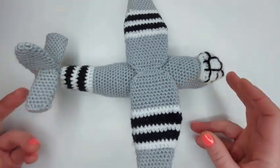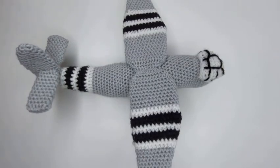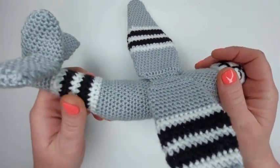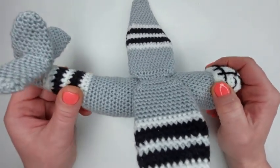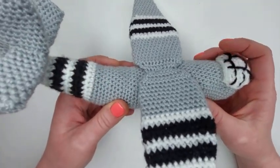Let me know whether you've enjoyed it. If you've got any questions in the comments, pop them down there. I really enjoyed doing it myself. So it's the first time I've done that. That was Ginette Pope's pattern. I think Ginette's done an absolutely fantastic job in designing this glorious glider.